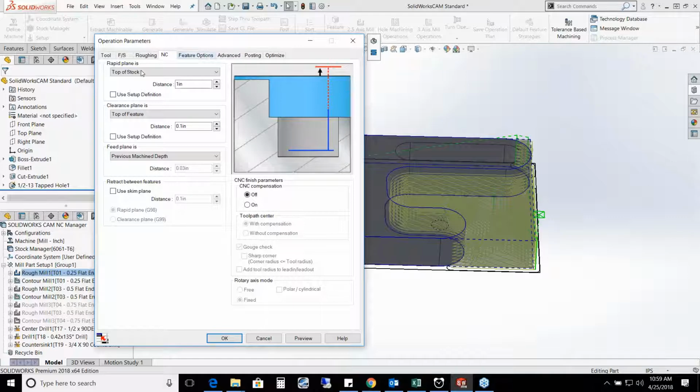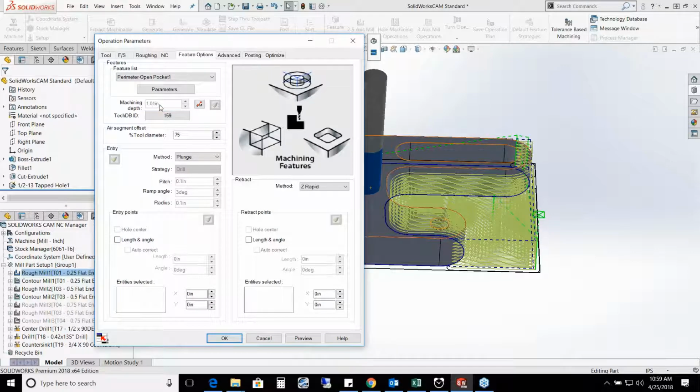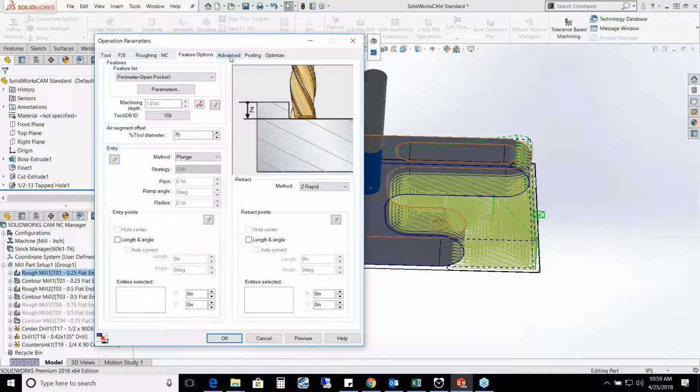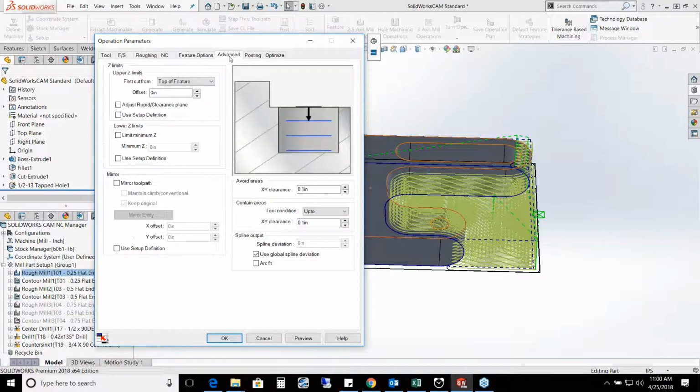NC information. This is your typical machinist thought process here. You know, where's the rapid plane to the top of your part? Where's your clearance plane? You know, how far down do you want to get down there before you move from one piece of geometry to the other? Additional options. Sometimes, even though a piece of geometry is designed to a certain depth, you may want to add additional depth to it, or you may want to override some of the depth. There is functionality in here to be able to do that as well. For most of us programmers, we're kind of control freaks when it comes to toolpath. We want to make sure that we can do exactly what we want.